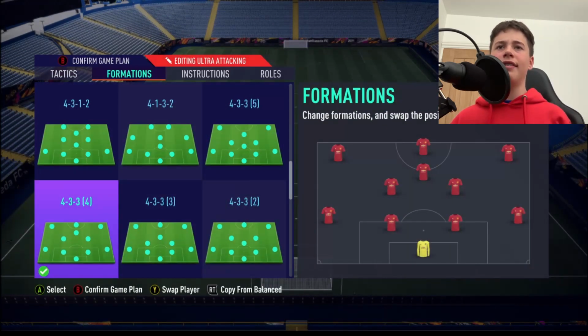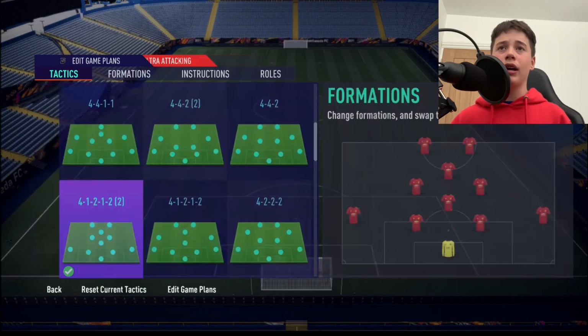Anyway guys, here are the tactics and instructions to the 4-3-3 fourth variation. Like I said, the most meta 4-3-3 in the game, not only because it's very fun to play with and it's very attacking, it's also very unpredictable. Your wingers can get behind, your striker can get behind, your CAM can play through balls out to our wingers or to our striker. And that's why I love this formation.